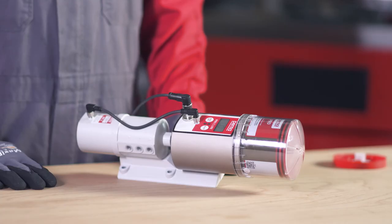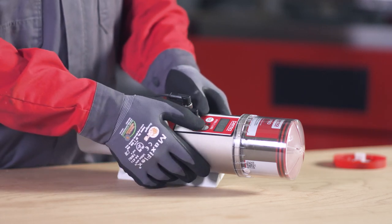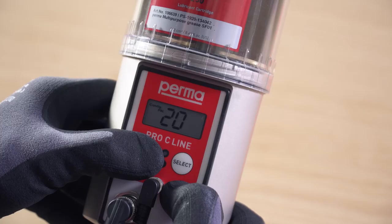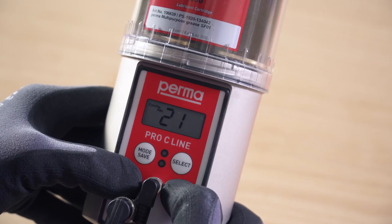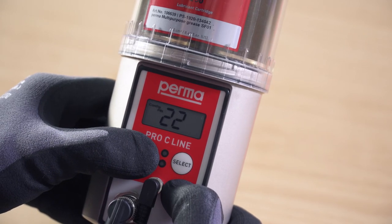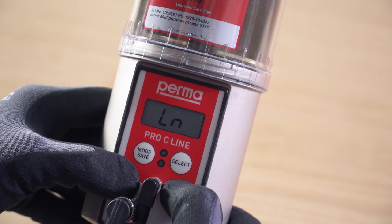When configuring the lubrication system for the first time, you have the option of changing the PIN. Change the first digit using the Select button and confirm the change by pressing the Mode Save button. The second digit can then also be changed. Press and hold the Mode Save button for 4 seconds to save the PIN input. The Perma Pro C line is now fully configured and ready for operation.